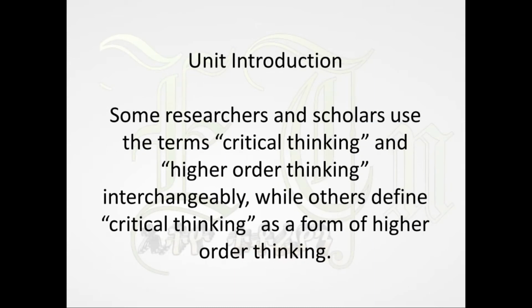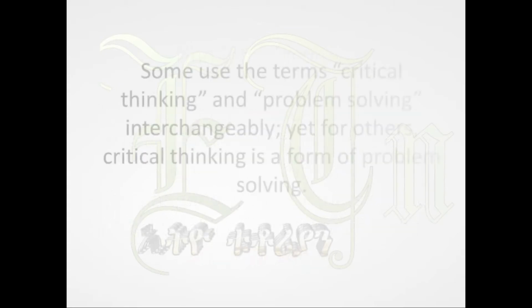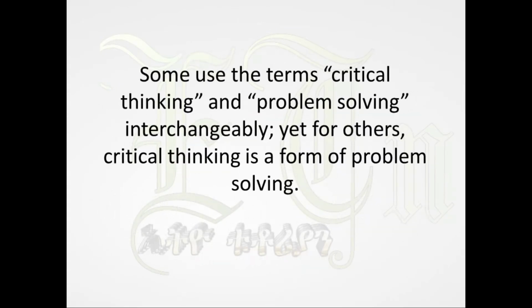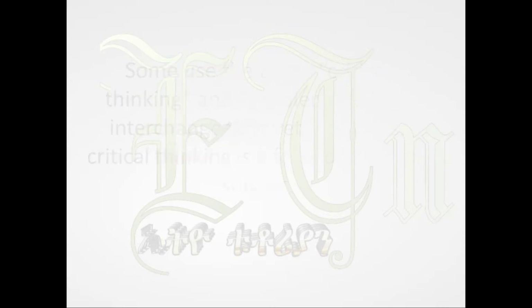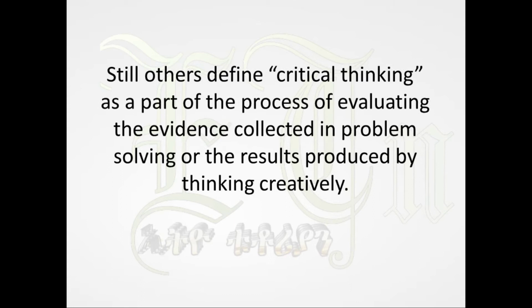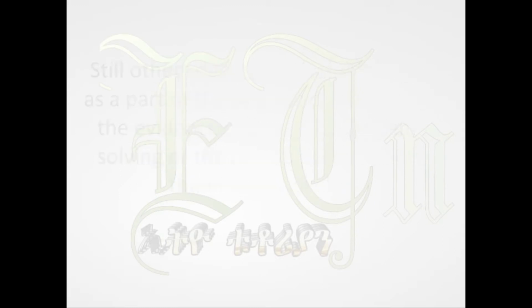Unit Introduction. Some researchers and scholars use the terms critical thinking and higher-order thinking interchangeably, while others define critical thinking as a form of higher-order thinking. Some use the terms critical thinking and problem-solving interchangeably, yet for others, critical thinking is a form of problem-solving. Still others define critical thinking as a part of the process of evaluating the evidence collected in problem-solving, or the results produced by thinking creatively.